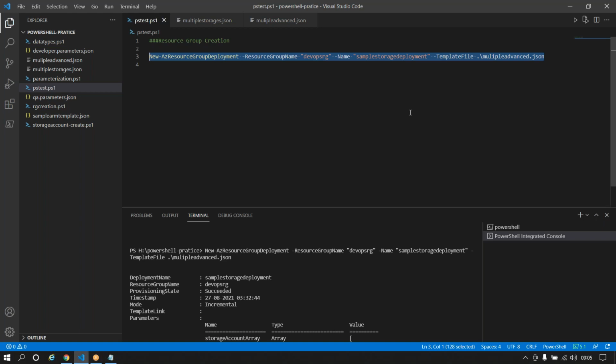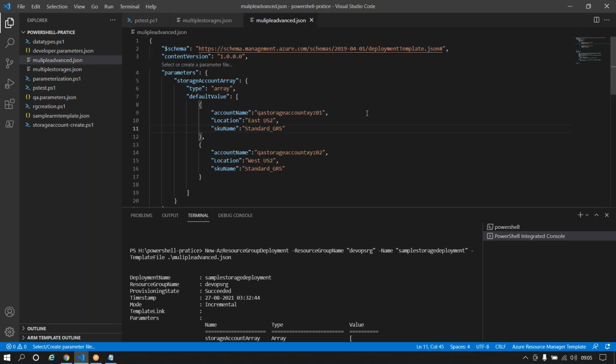Most likely you will use these ARM templates along with Azure DevOps. That makes things more interesting and more fun. When we start looking at Azure DevOps, we will see how we can do that.